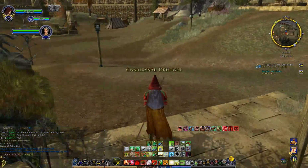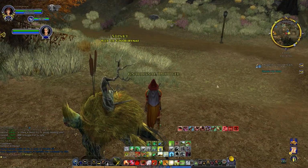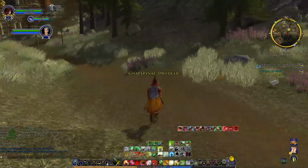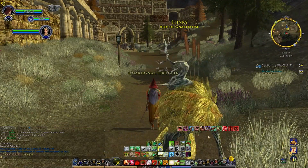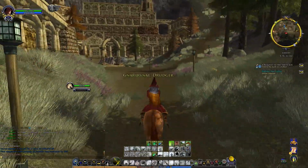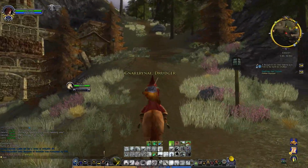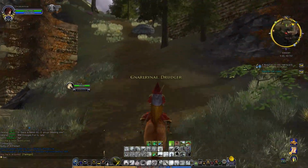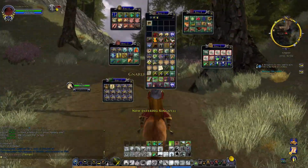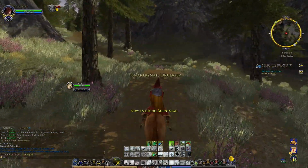Okay, let's see, how much longer we got? Another almost 30 minutes. We're going to go out here and talk to the Earthkin Chieftain. I'll ride around to where he is. And then, after we've chatted with him, hopefully there'll be a merchant in his little camp. And if there's not, we'll come back here and deal with the merchant. I would have done it before we left and dealt with the stuff that I'm carrying around, but I would like to try and get this done.